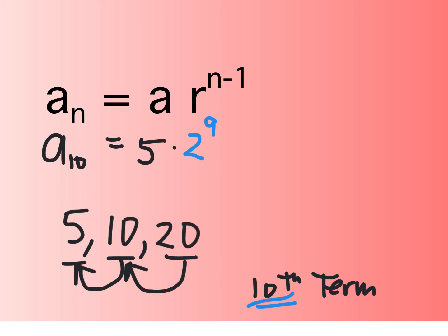This is called exponentials. We did them before. This is your start value. This is a number to a power, and the power used to have a variable in it, so that's an exponential. Well, 2 to the 9th: 2 times 2 is 4, times 2 is 8, 16, 32, 64, 128, 256, 512. Anybody else get 512? All right. 512 times 5 then.